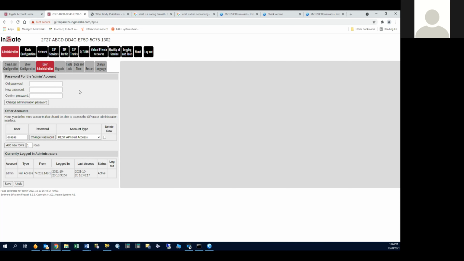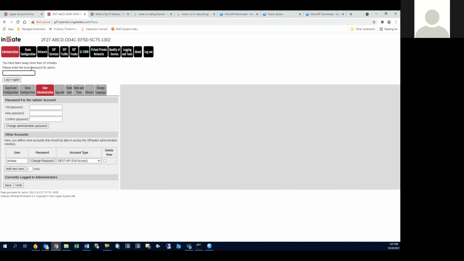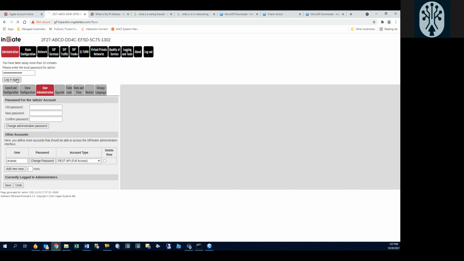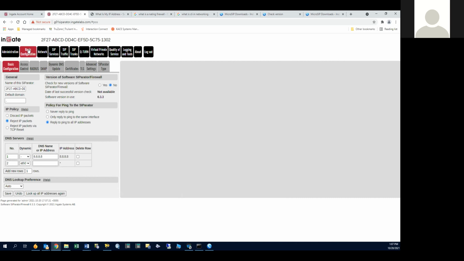I also didn't change the timeout on here. I was trying to go back in to find out where that was. So more than 5 minutes. Yeah, let me log back in here. That's under basic configuration, access control.